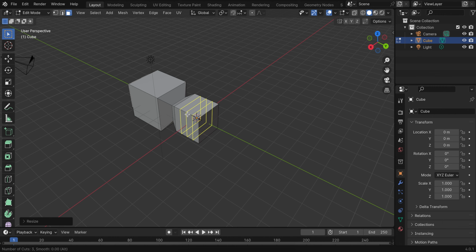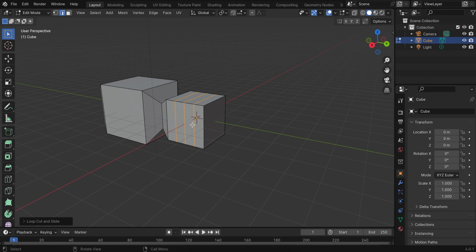If I put 3 cuts there, I will be able to make 4 spider legs out of this side, and you'll see what I mean soon. So I scrolled up to choose 3. First I did Command R, I chose this area, and then I scrolled up to choose 3. I'll click, and then I don't want to move them away, so I'm going to press the Escape key, ESC, to cancel that move.